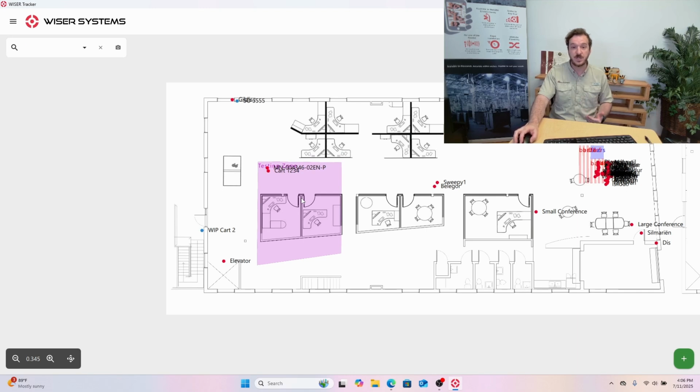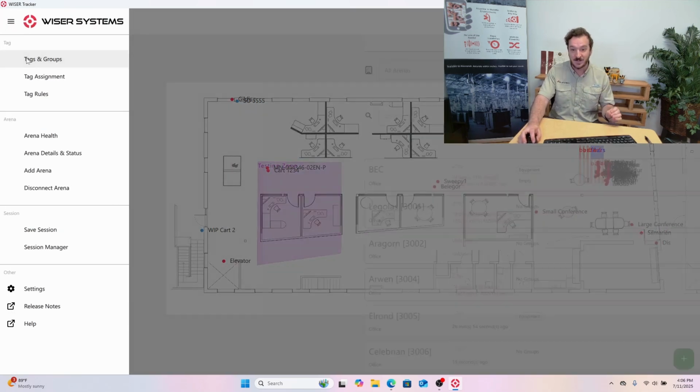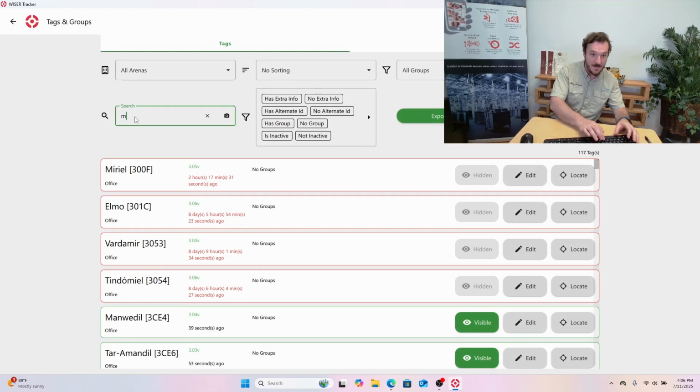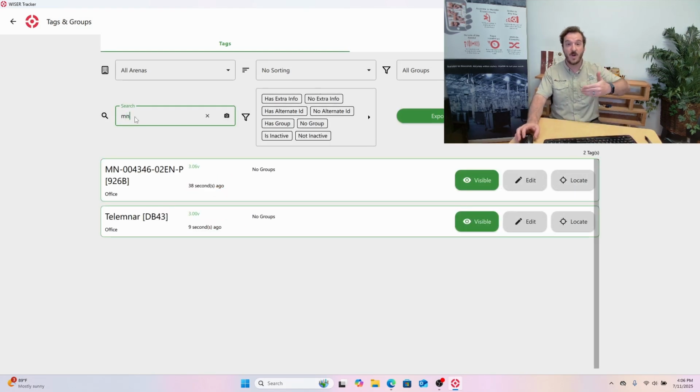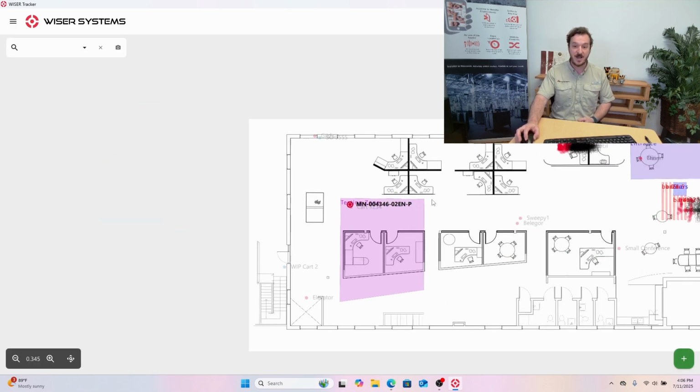There's also an additional way to search, which allows a little bit more flexibility if you actually don't know the full number of what you're looking for, or looking for multiple parts in a series, right? So imagine I was looking for all MN dashes. Well, I can go into the tag screen and I start to search MN, right? And you can see, well, there's 2 tags that have MN associated to them, but it's very clear where my MN dash series is. All of these would be listed out, and then I can actually locate it on the screen in the exact same way, right?